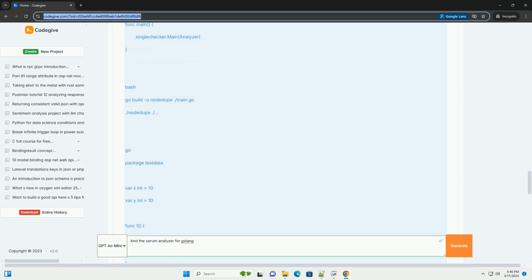Explanation: analysistest.TestData() locates the test data directory and loads the test cases from it. analysistest.Run(t, testdata, Analyzer, "testdata") runs the analyzer on the test cases in the testdata directory.